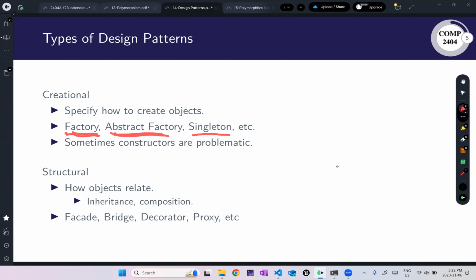Structural design patterns, how objects relate. So inheritance, composition, right? These are the two things that we are mainly concerned with on our UML diagrams. Examples of those are facade, bridge, decorator, proxy. Facade is arguably the simplest. It is the most vanilla design pattern you can have. But the decorator is kind of cool. If you used Java, you've probably used the decorator, and maybe you didn't think it was cool at the time because it is a bit of a pain. If you want to read and write from a stream, you have things like stream buffers, and you wrap them in stream readers and writers, and then you wrap those in buffered writers, and that's a decorator pattern. I don't know if they still do that. I just remember it used to be a huge pain to read and write from files in Java.